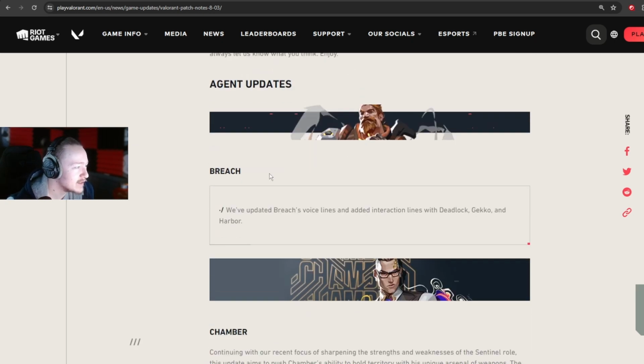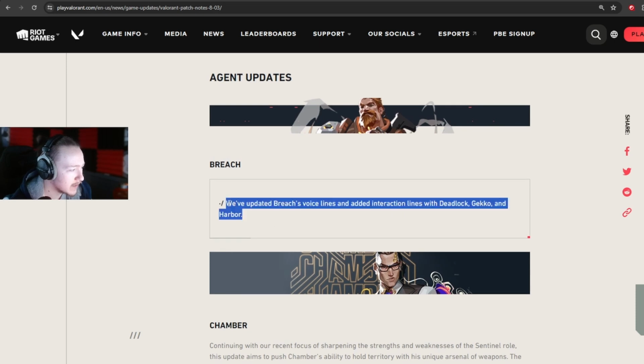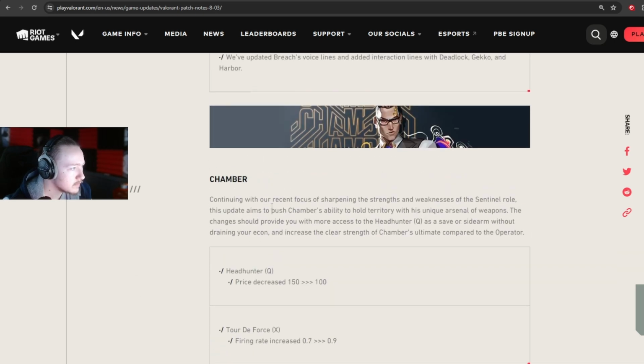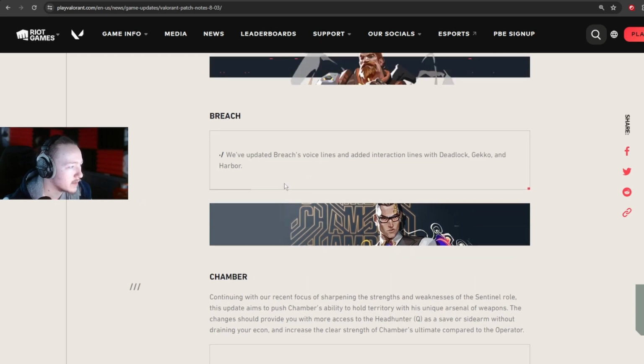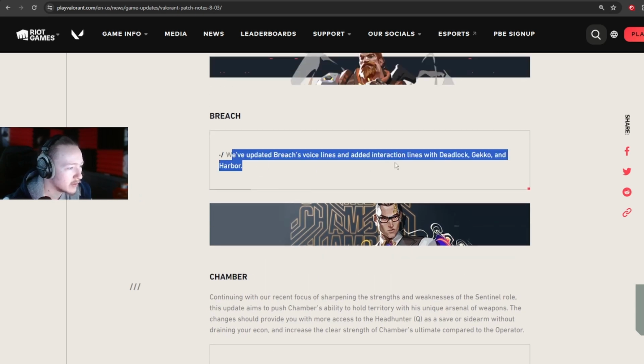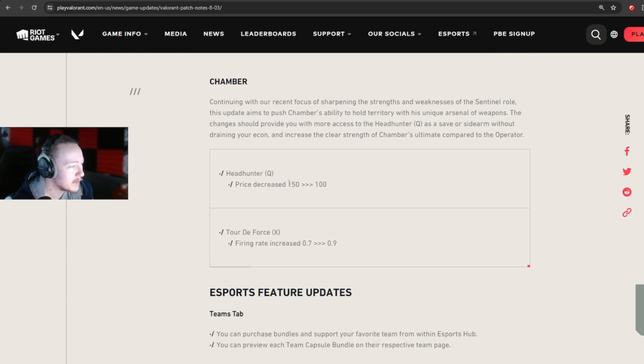Okay, agent update to Breach. We've updated Breach's voice lines and added interaction lines with Deadlock, Gecko, and Harbor. It's pretty nice to have some extra flavour in the game. The lore flavour is really, really nice. The cinematics are really, really fun to watch. So having these additional flavours could add to the flavour of the game in general. I'm always for those types of changes and additions.